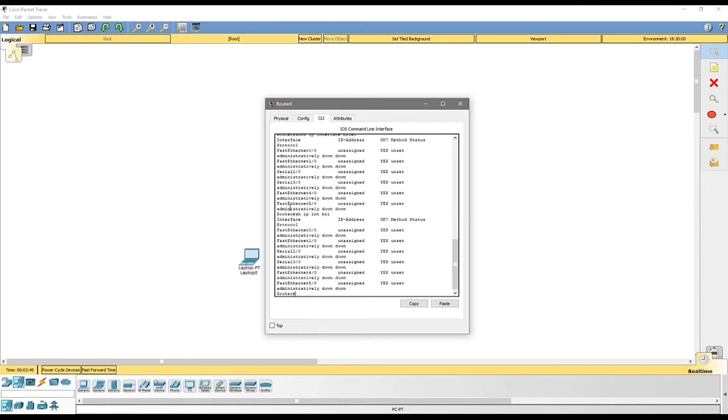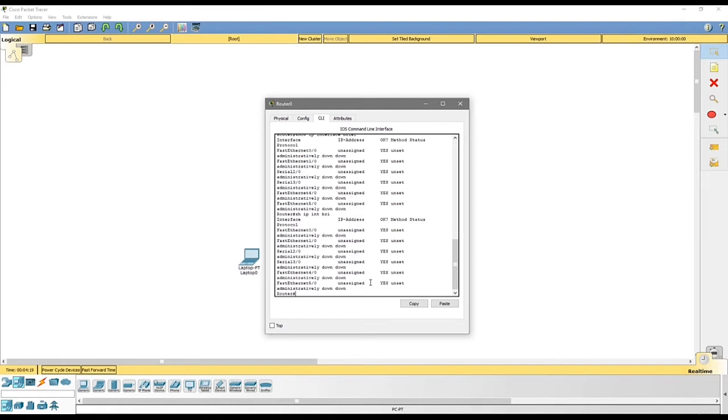So if we look at this IP interface brief, we see that we have some fast Ethernet ports. We've got 2 of them here. We've got some serial ports, and then we've actually got some more fast Ethernet ports down here. So what we can do is take one of these fast Ethernet ports, assign it an IP address where you see it says assigned or unassigned here, and then we'll take it online. You can see it's administratively down right now. It's down. So we're going to have to bring that online. So let's do that first.